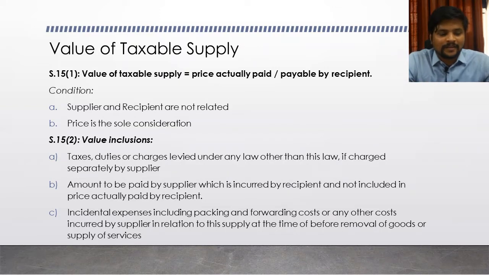Clear? I will repeat. The supplier has incurred some incidental expenses, or it can also be packing or forwarding charges or any other costs. In the case of supply of goods, it is incurred either before the removal of goods or upon removal of goods. That is the first case. In the case of supplier services, before providing those services, he has incurred that particular cost. In that case, that cost or the other extra expenses or the packing or forwarding cost, whatever the case may be, has to be included in the valuation.